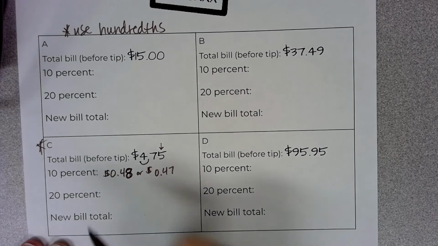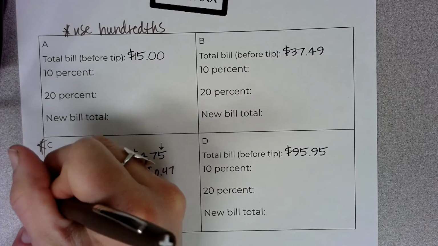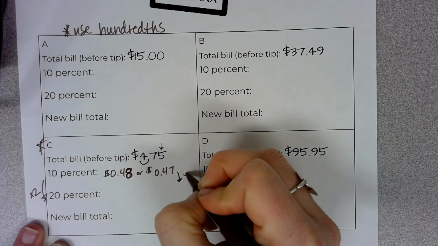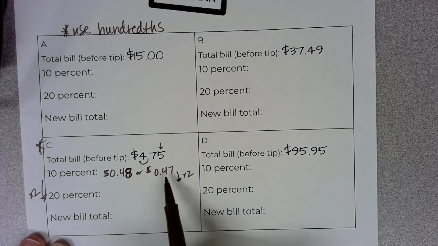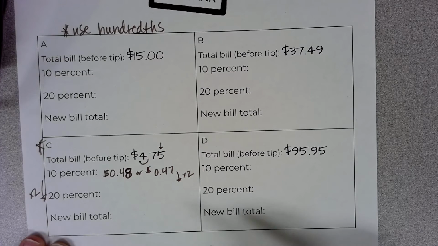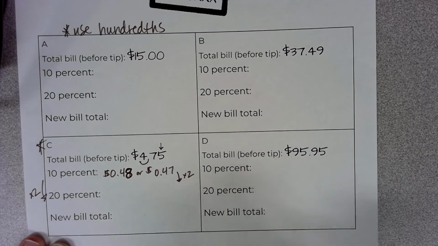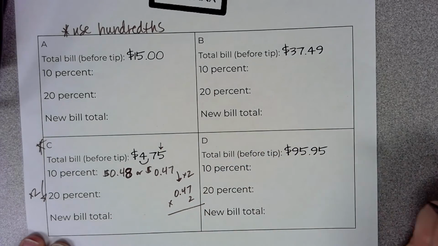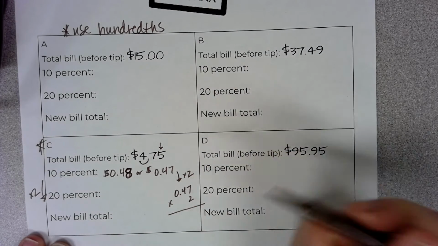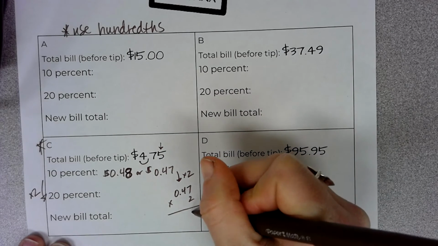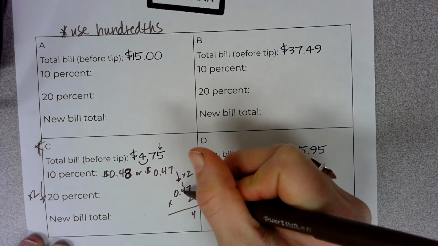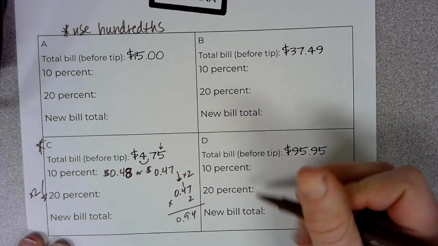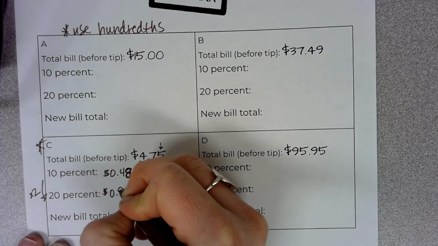All right, so now if I want to tip 20%, that means I'm going from 10 to 20, so the missing piece is 2. Multiply by 2. Depending on which number you have or which you're keeping, whichever is easiest for you, does not matter. You're going to multiply that by 2. Now I'm going to do 0.47 times 2, and you were able to use your calculator. Right now I don't have mine offhand, so I'm just going to multiply it out quickly. 2 times 7 is 14. 2 times 4 is 8, plus 1 is 9, and I get 94 cents. Okay, so now my new 20% tip is 94 cents.